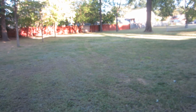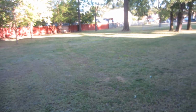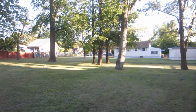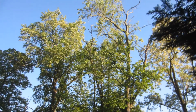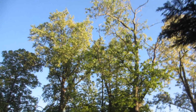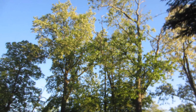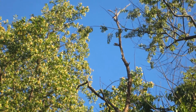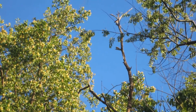I wonder if the camera heard that. See that tree? That's our local woodpecker. That's fast as hell.